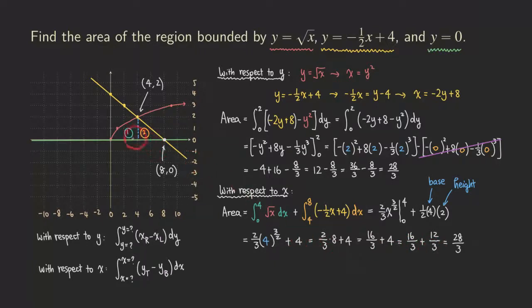Now, even though we broke the region into two when we were integrating with respect to x, as you can see, it's actually not even bad, right? So now it depends on whether this integration is difficult, because when you do the subtraction, even though you set up only one integral, it may turn out to be difficult. And actually, it can be more work for this approach right here when it's not a shape that we can find the area of using a formula. So if you have to do a calculation, then it will be more work. So it's up to you to decide which way that you want to do.